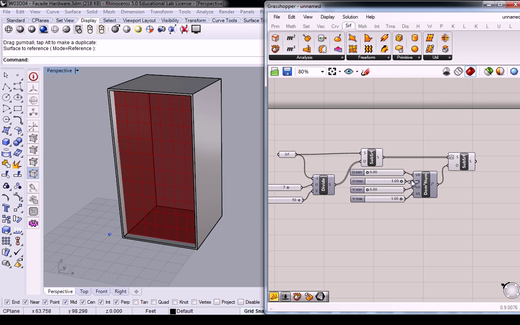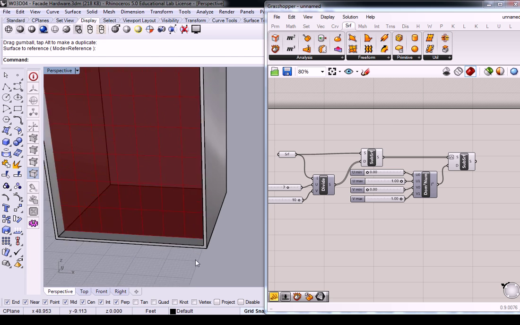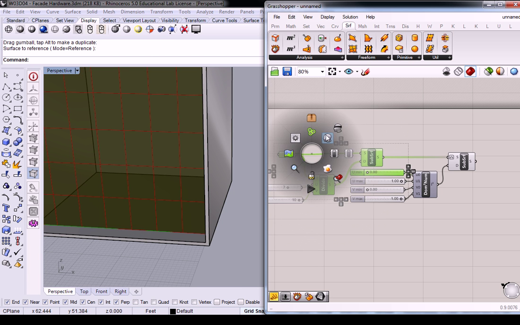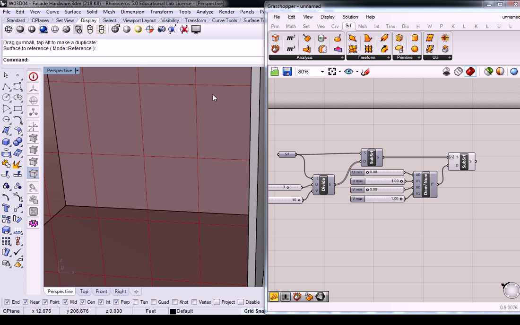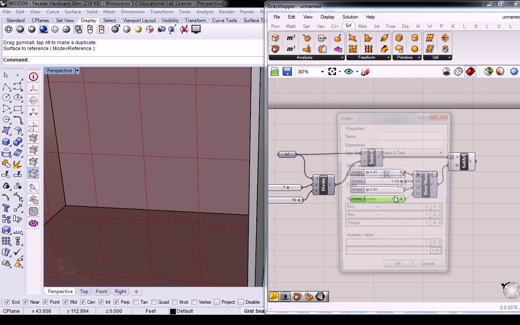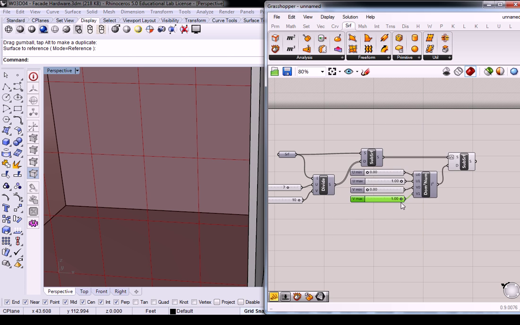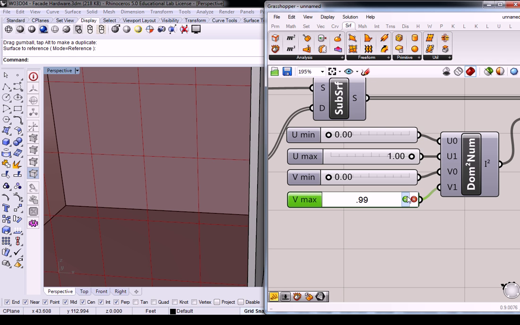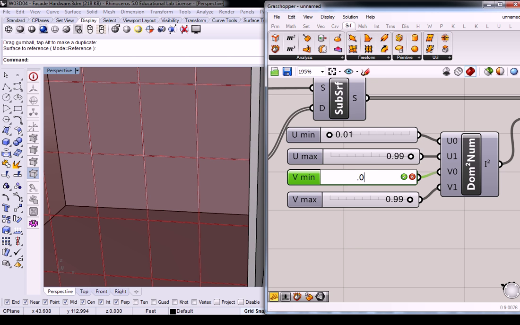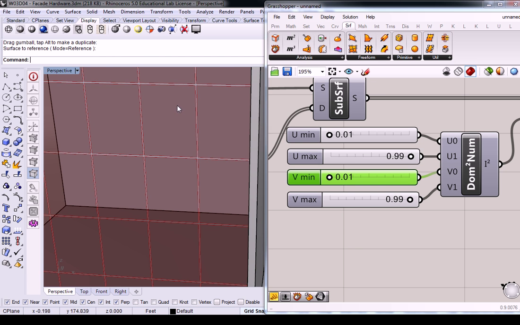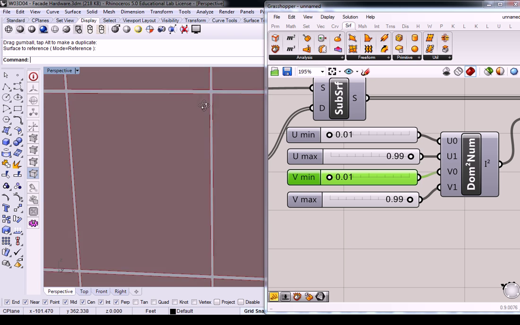So make sure that your maximum is higher than your minimum, obviously. And I'm going to do just slightly less than the max and slightly more than the minimum. I'll turn all these off so I can see what's going on. So that's going to be something like a 0.99. I'll start with a 0.99 on both. And then this is going to be a 0.01. Cool. So that gives me glazing with a little bit of a gap.